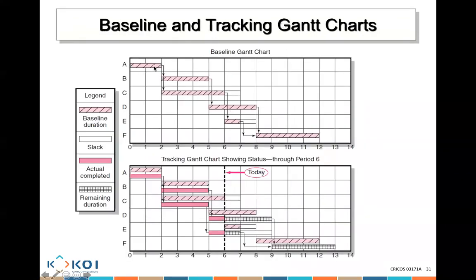Now, ladies and gentlemen, this is what we call a baseline Gantt chart. What is a baseline Gantt chart? It basically tells you how long we estimate an activity will take. So look here, we estimate it's going to take 2 days. Look here, this is the actual. So we planned for A to take 2 days, and it actually took 2 days. Look here, we planned for the activity to take 3 days, but it's going to take 4 days. That's going to delay my project by 1 day. This is really what we call a Gantt chart, that you'll learn how to calculate very shortly, and how to view it and interpret it in systems and software like Microsoft Project.